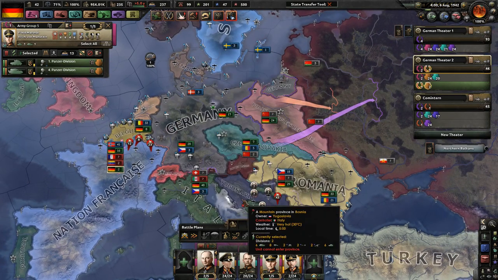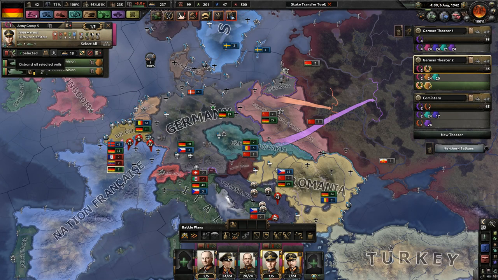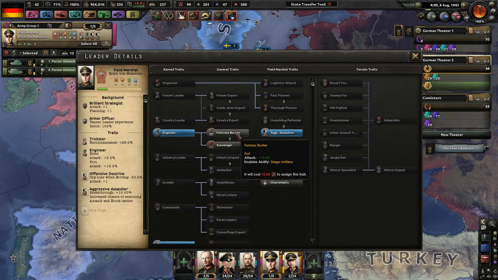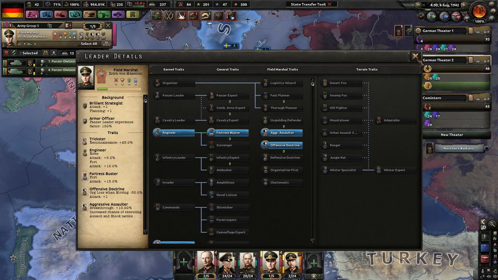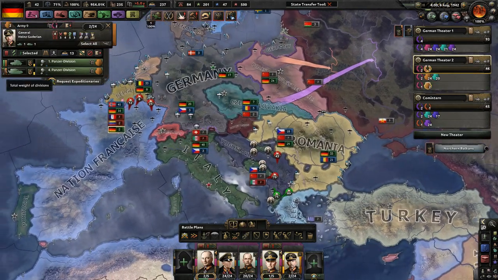Alright. Right, Binky, okay? Manstein, do you have anything for us? Fortress Buster, Fort Attack. You know what? Let's do that. I never choose Fortress Buster. We might need that. Hines, you're doing a great job.